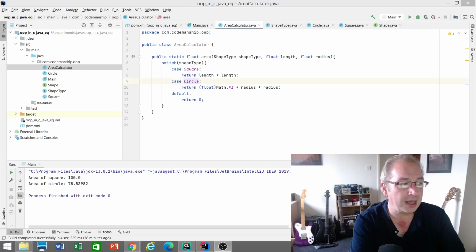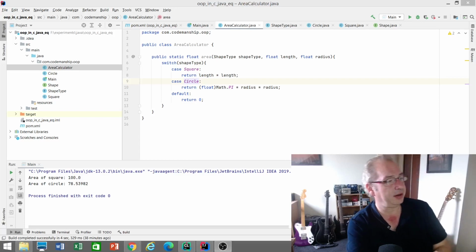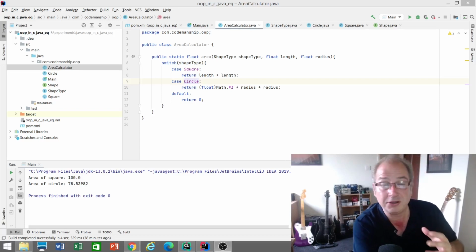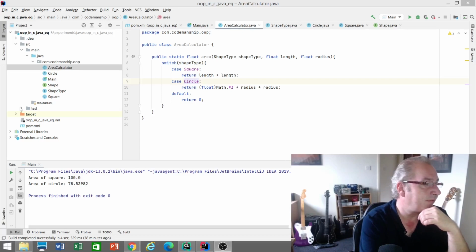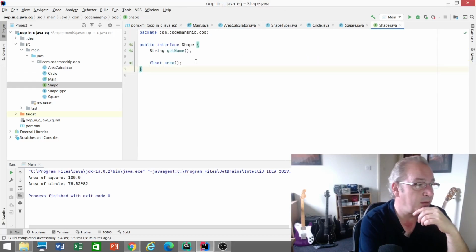And they tend to get complicated, and they tend to make our software pretty rigid and brittle because we're constantly having to change them. Now, the whole point of polymorphism, really, in programming is to allow us to make decisions in a smarter way, in a more modular way. So the equivalent of this area method on our area calculator, a polymorphic version of that would be maybe, for example, to declare an interface for a shape that has a way of getting the shape's name and the area of the shape. There's our function defined there.